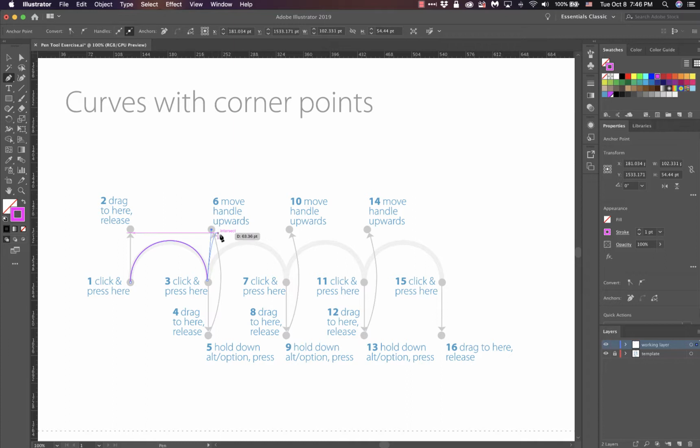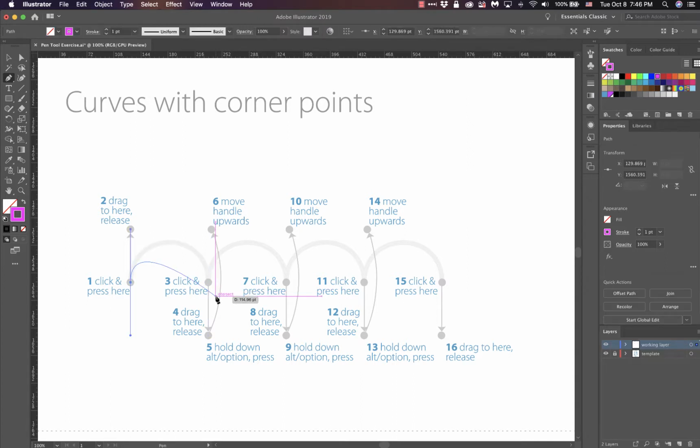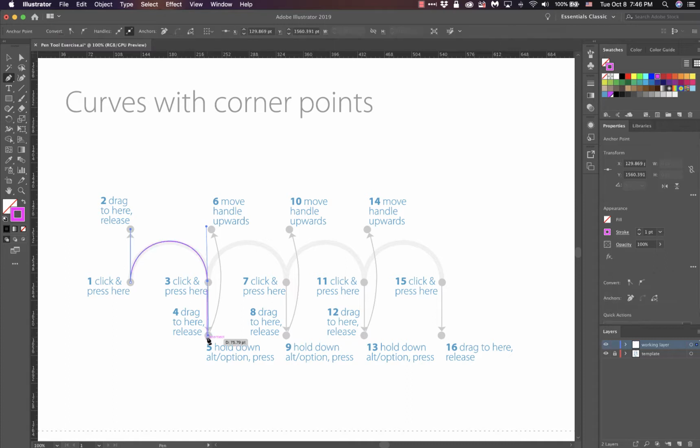Now when you go to number 7, you notice there's no line down here anymore. Basically what we did was we broke the path or the curve. If we had kept going down here, the curve would have continued. Let me just show you. If we click like this and continued on, you see how the curve would have been going this way.